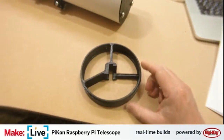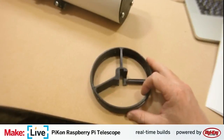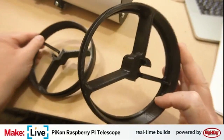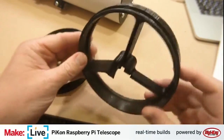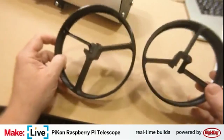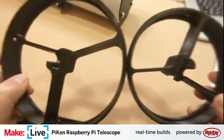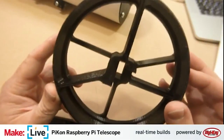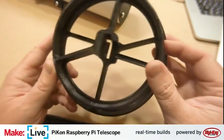And if you take a look, this is the normal 3D printed design that they either sent to us or you can print your own. And this is the one that Matt designed. So you can see there's a pretty considerable size difference for the European PVC pipe and the US one.